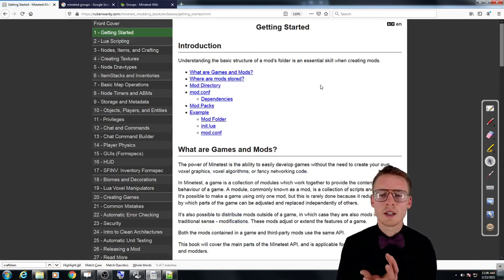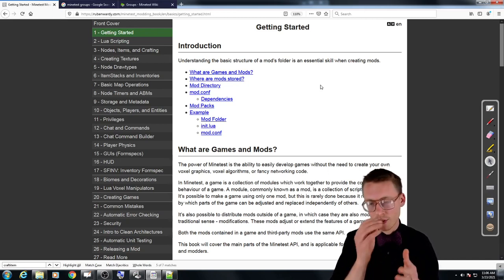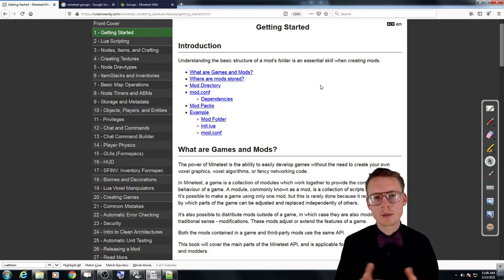In high school technology, the objective is for you to write your own mods. For those of you who don't know what a mod is, that stands for modification, and it's basically where you write some script that Minetest will then take and integrate into the game.